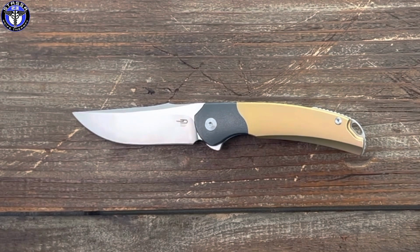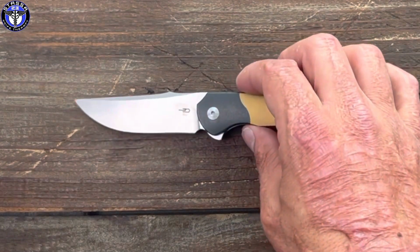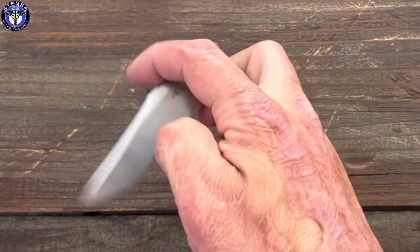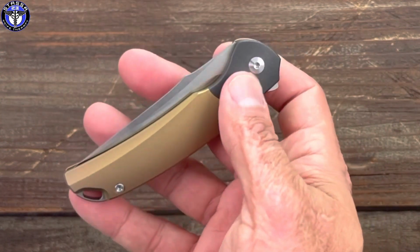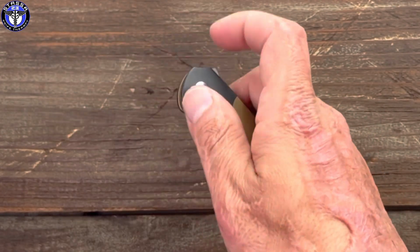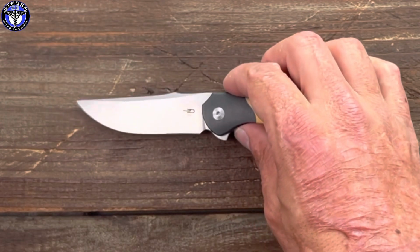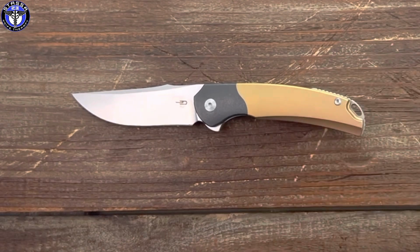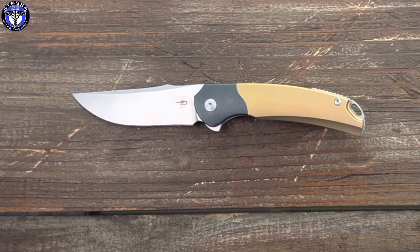So overall, I think the knife is very well made. It's a good slicer. It's comfortable. It's got a good action. It has nice high-end materials, good blade steel. Bestech does a really good job on their premium knives. There's no doubt about that. So if you like the overall design and it's in your budget, I'd say go for it.